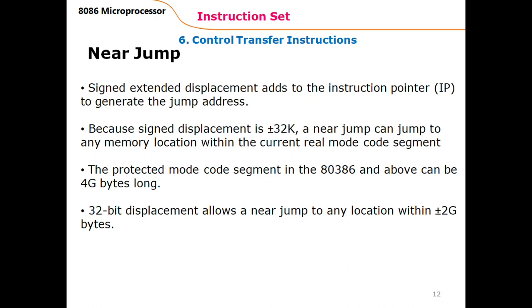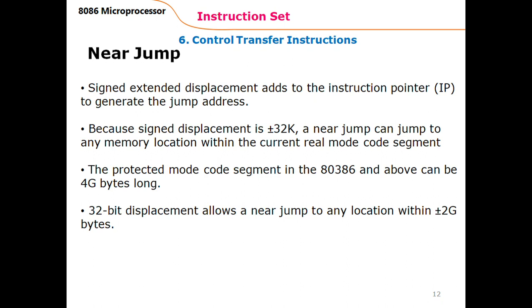So the next address of the last address of the segment is the first address of the same segment. For example, if the jump instruction is on the last memory address of the segment, and it is a near jump or short jump, and if the jump is 1 byte in the forward direction, then the program control will jump to the first address of the same segment, because the addresses are cyclic in nature. The next address of the last address of the segment is the first address of the same segment.